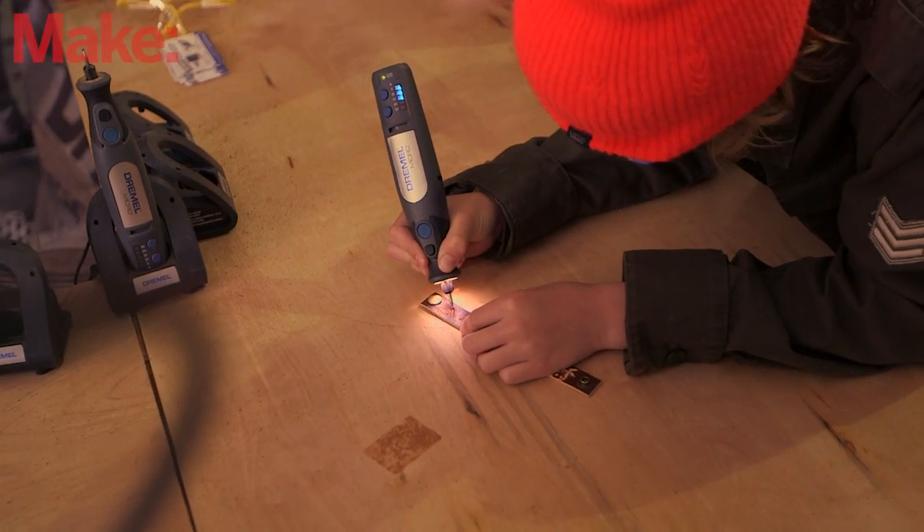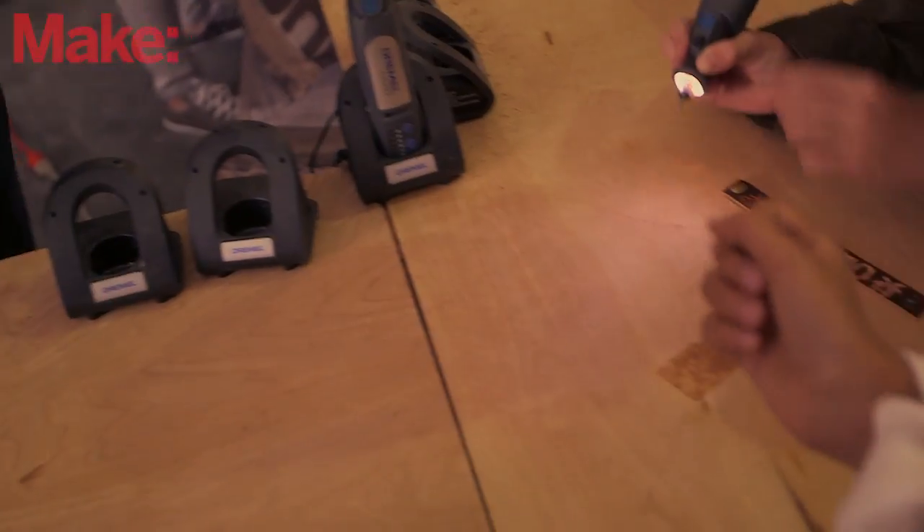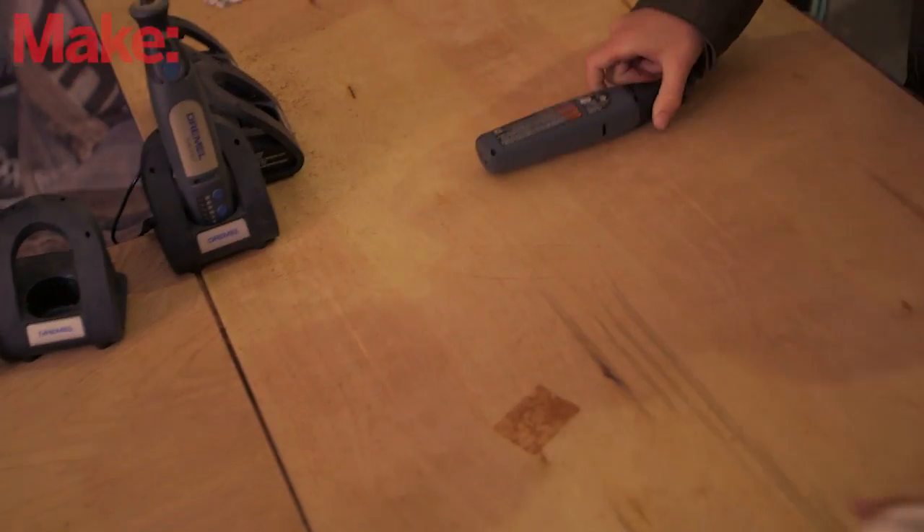What kind of responses are you getting from people as they walk up to the booth and see the toys? We have lines and lines right after the show opens. And then on the other side, we're doing these bracelets — raw leather bracelets that are being engraved with our micro tool, our little detail Dremel tool. That's the battery-powered Dremel, right? I think I've got one of those. They're great, they rock.